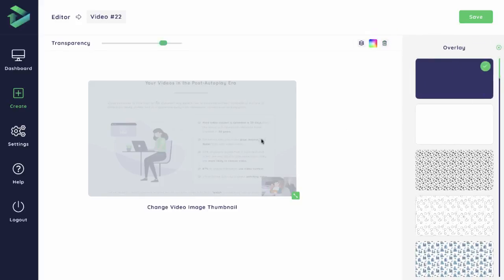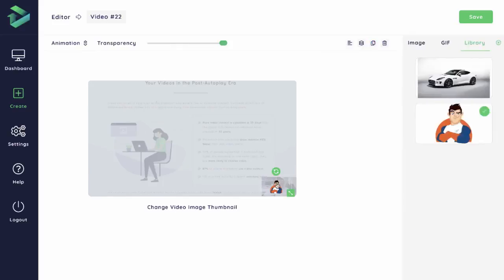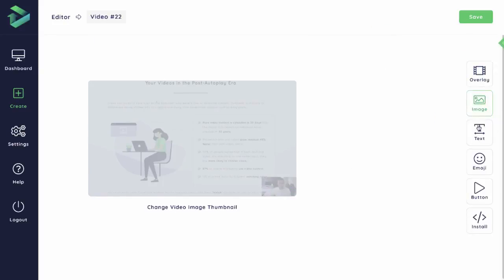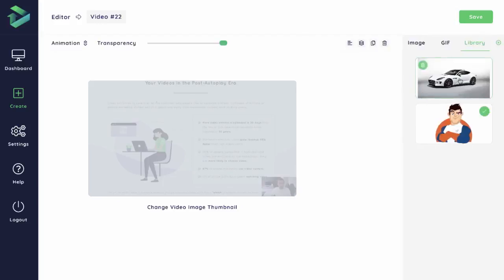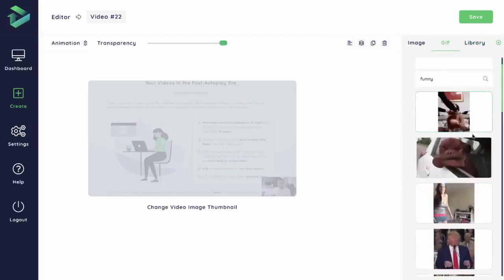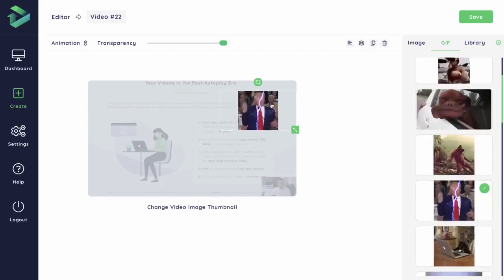All right, so if I select here now, it's not going to allow me to select the image because the image is behind the overlay. So I just say send to back. Then I can select the image and I can delete it. Very straightforward. Okay, so we're not going to use an image for this one, or maybe we should just have a look here. Okay, so let's add a GIF.